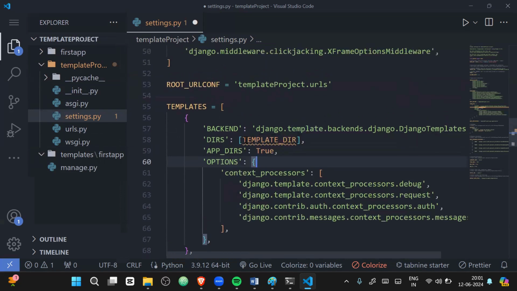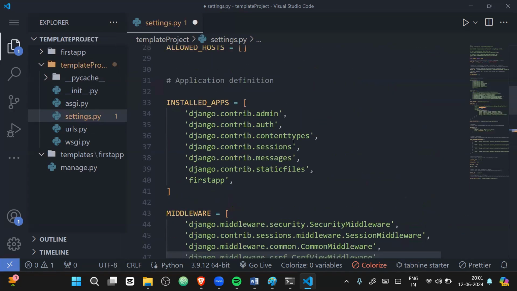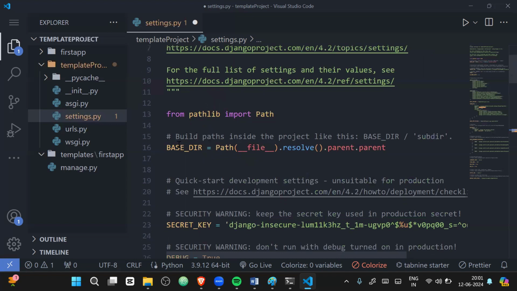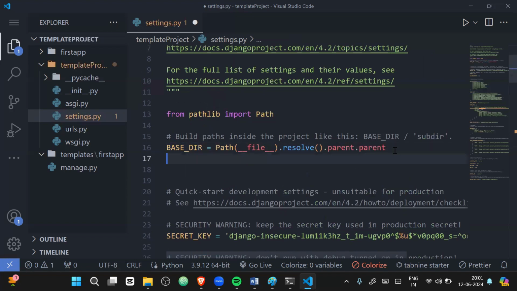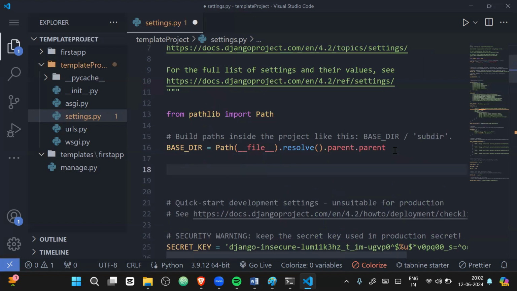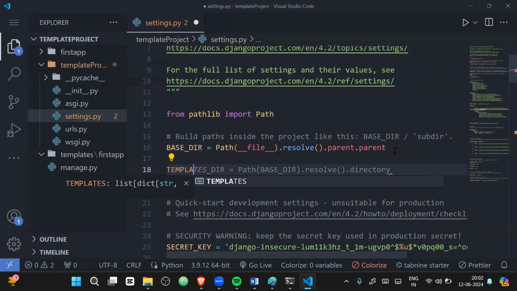Before writing this TEMPLATES_DIR, first we have to come here to BASE_DIR. After this BASE_DIR line, here we will write TEMPLATES_DIR.